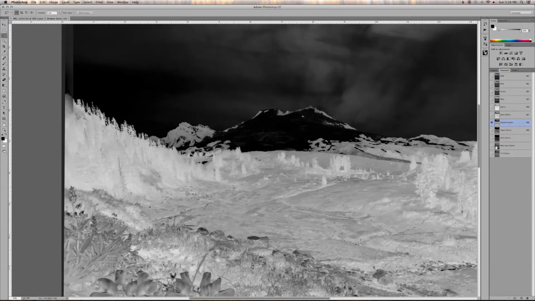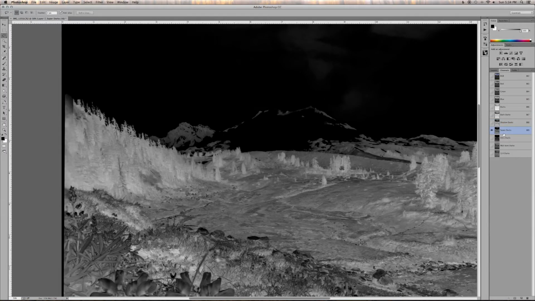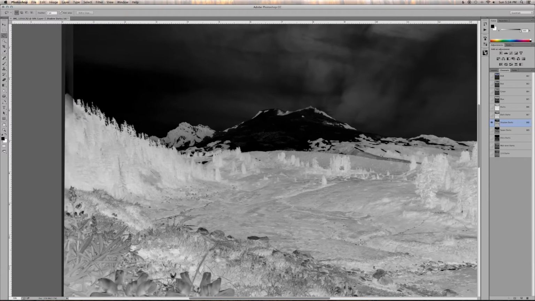But let's see if we can do this one. This one is doing quite a bit better. It's selecting a lot of the trees, and because back here in the sky it's black, none of that is selected. We start to get down into the super darks here. It's not selecting quite as much of the trees. So I think this one does pretty well. Selects a good amount of the trees, none of the sky behind it. So that's what we want to use as a selection for when we're dodging those areas out.